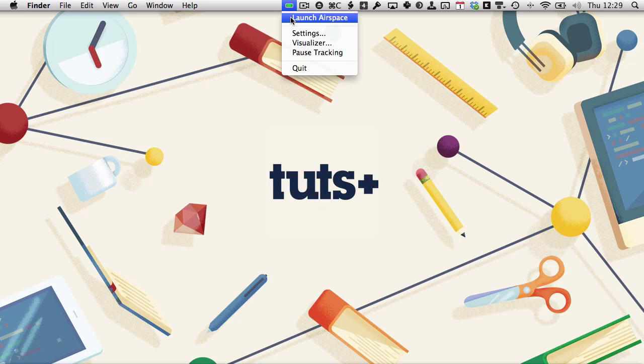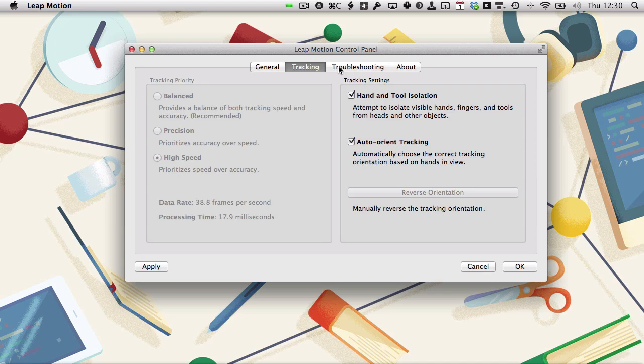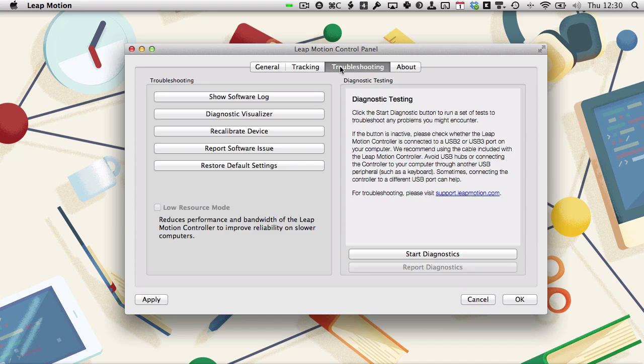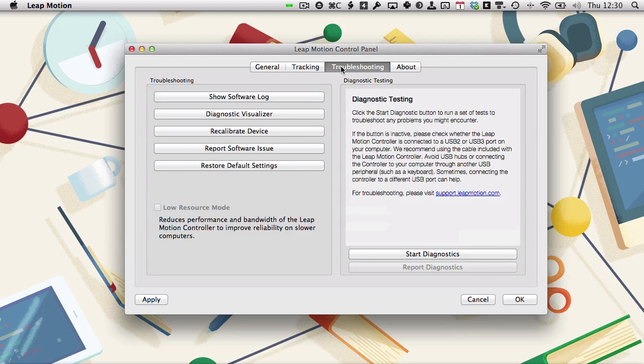To get to the settings, I can just click on settings there, and then you can explore the Leap Motion control panel. Most of the default settings are fine. In the next tutorial in this series, I'm going to suggest you change one of the settings here, but for the most part, you shouldn't need to do too much fiddling around with the Leap Motion's settings. The only thing that you might need to play around with is the diagnostic tools if you have any difficulty with the Leap Motion tracking your hand gestures.